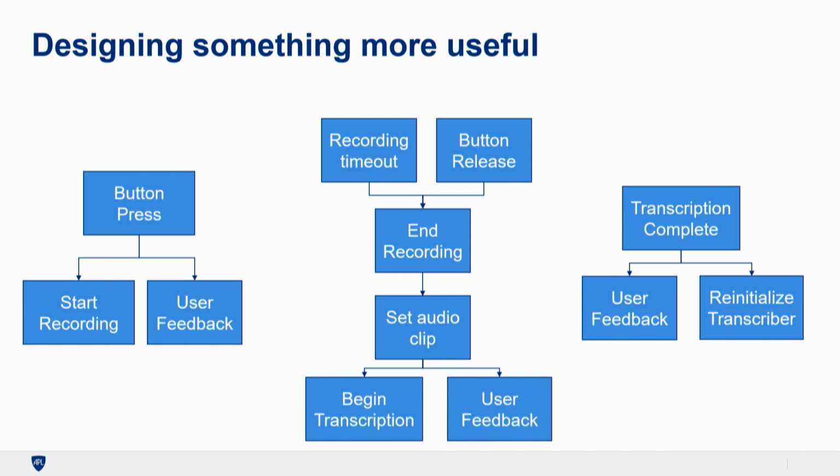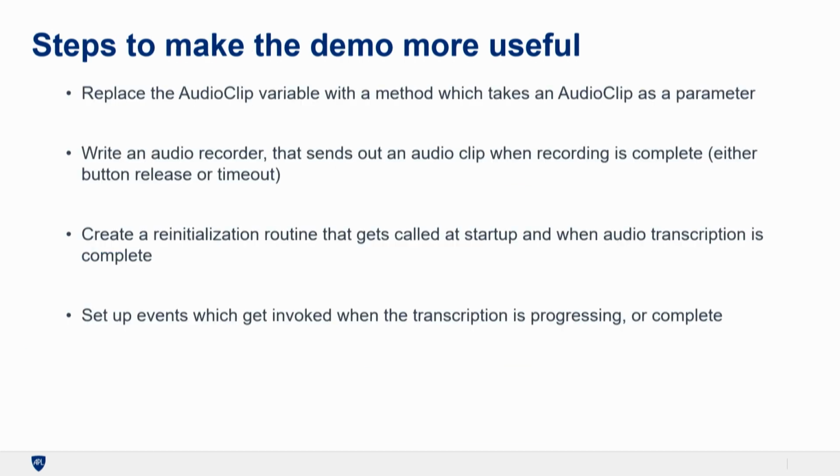Because again, we're not working in this bubble where we're spinning containers up and down or something like that. So we have to do the reinitialization ourselves. So what did we have to do? There was an audio clip. We changed that variable to a method that takes it as a parameter. We write an audio recorder. Turns out in this game engine, it's actually very straightforward. And then once the recording is complete, it sends out that audio clip as a file. We create the reinitialization, and then we set up events that get invoked so that we can go through that workflow and so that the user knows what's going on.